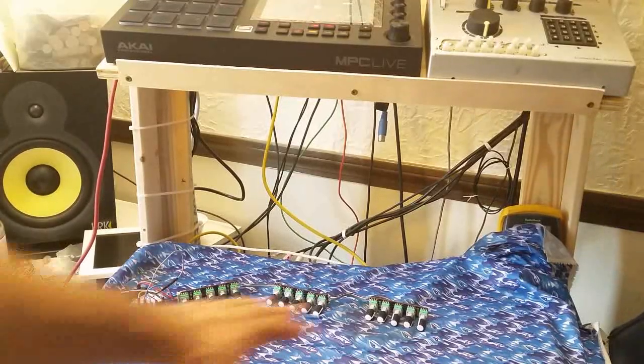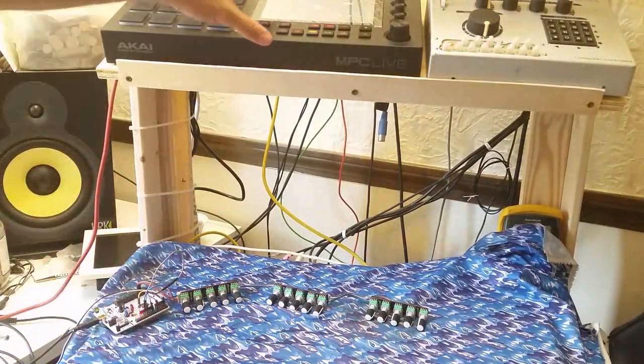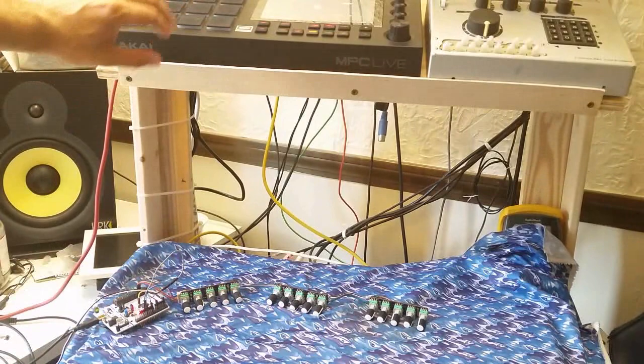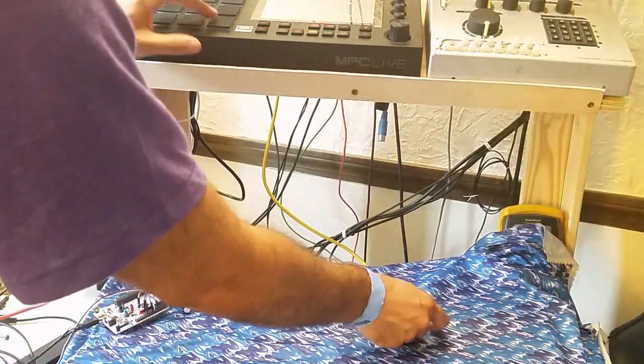All right, so here we go. I've got my knobs set up with the microcontroller here, and here's the MPC. So I've mapped three different knobs to three different effects. Check it out.